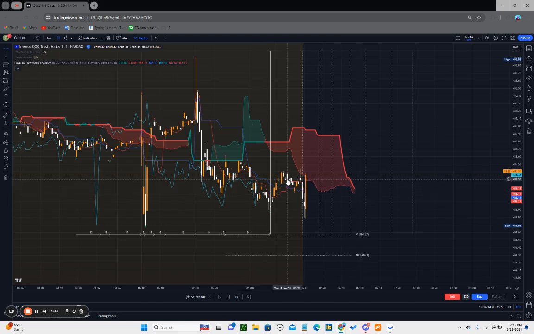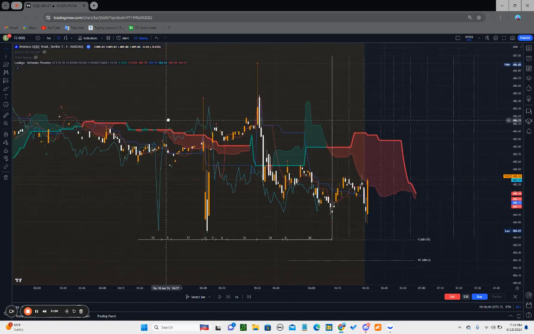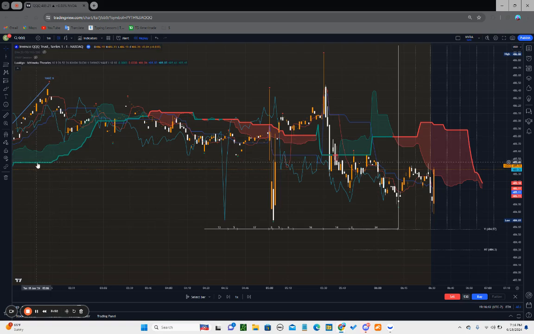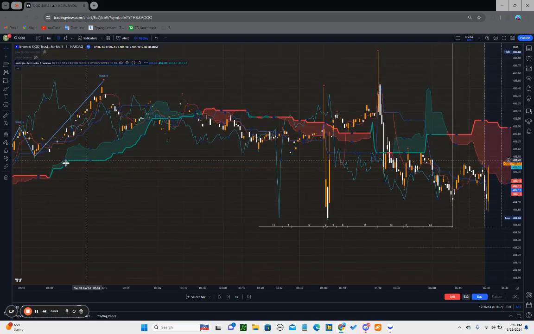And all you've got to pay attention to for span B is that it's a 26 moving average. So if I pull up a 26 moving average, the moving average would simply be below price, and it would deviate further away from a closer EMA, which is span A. And you can assume that's just a smaller EMA, rather than the 26 EMA, which is span B, an offset 26 EMA, which is span B.